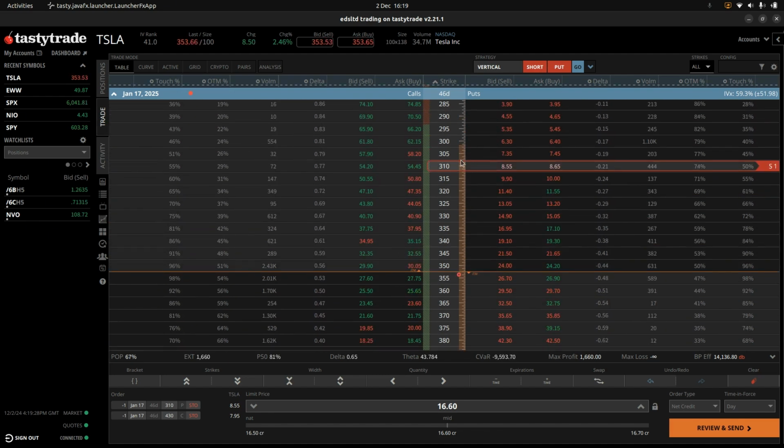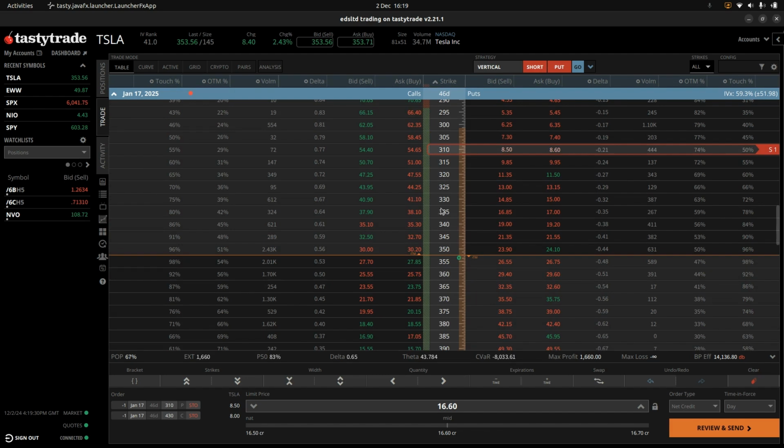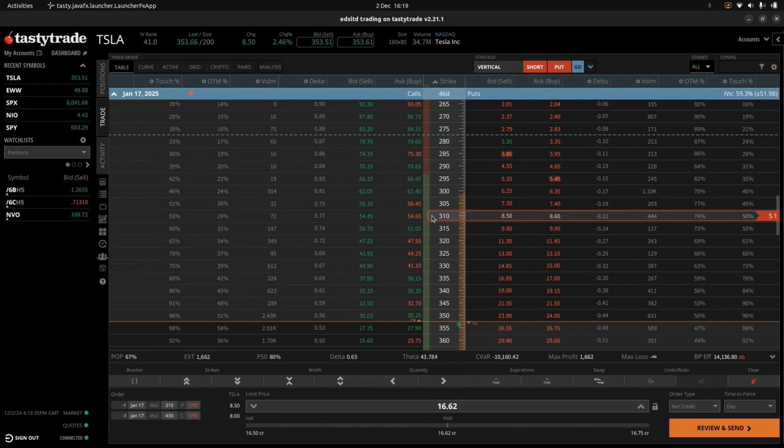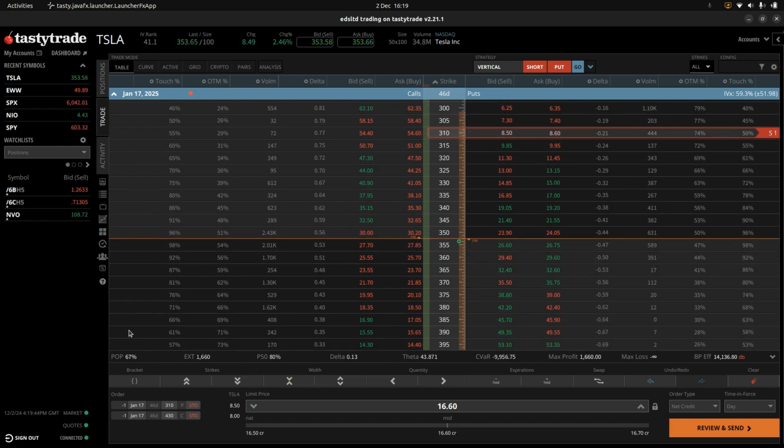As you can see, this orange bar is the expected move, and this green bar shows us where our break-even points are. So as we can see, the green bar is far bigger than the orange bar. It overshadows the orange bar. This is going to lead to a high probability of success. As we can see here in the bottom left corner, we've got a 67% probability of profit, and then between 80 and 85% probability of hitting 50% of max profit at some point over the next 46 days. So very, very high probabilities.